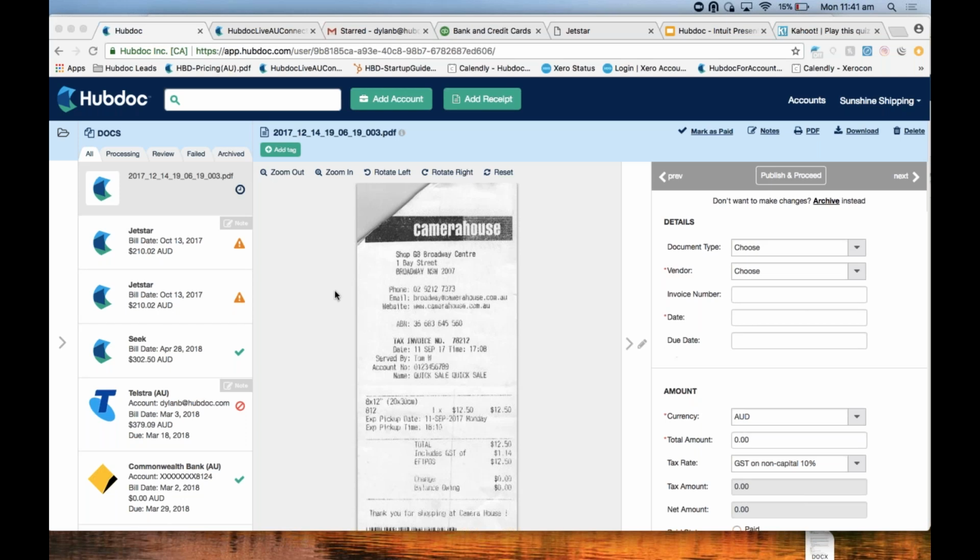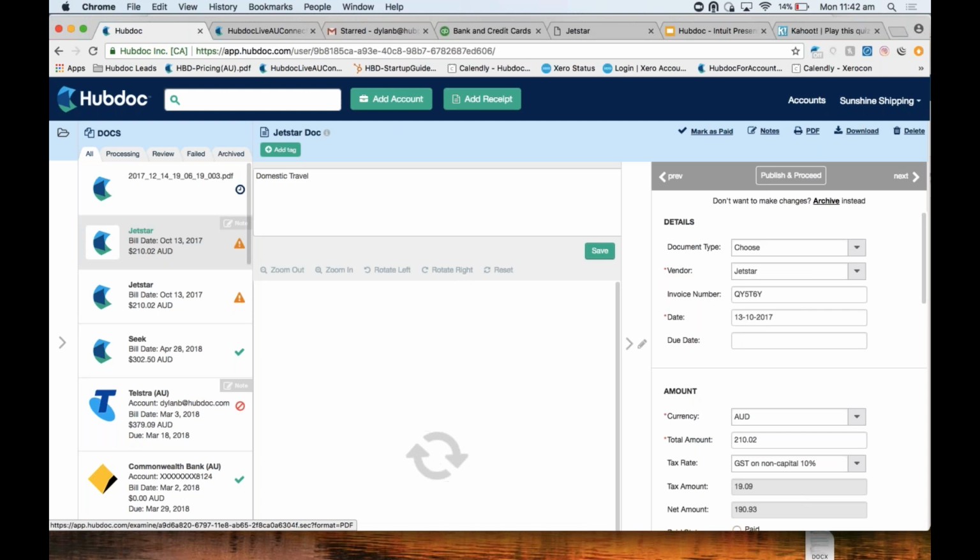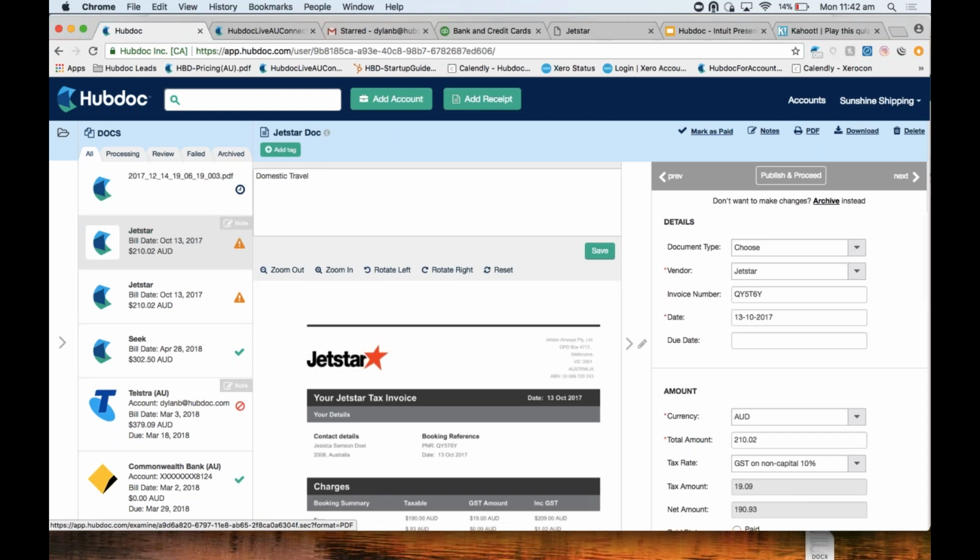From there, documents are all available instantly. So if it's one that is using our old extraction tool, it will be here with a blue clock overnight. You can input the information straight away though. You don't have to wait for us to do it. If it's the last night before BAS and you need to put it in, you can. If it's going to go through our machine learning data extraction, like you saw with those Jetstar invoices that we added in, we're going to extract it straight away for you, and then you can publish those across to QBO. And this is going to be the future of Hubdoc, this machine learning data extraction. You're going to see more and more of it. So if you're a long-time user of Hubdoc, you're going to find that more and more of your documents that you upload to Hubdoc are going to be extracted instantly that way.